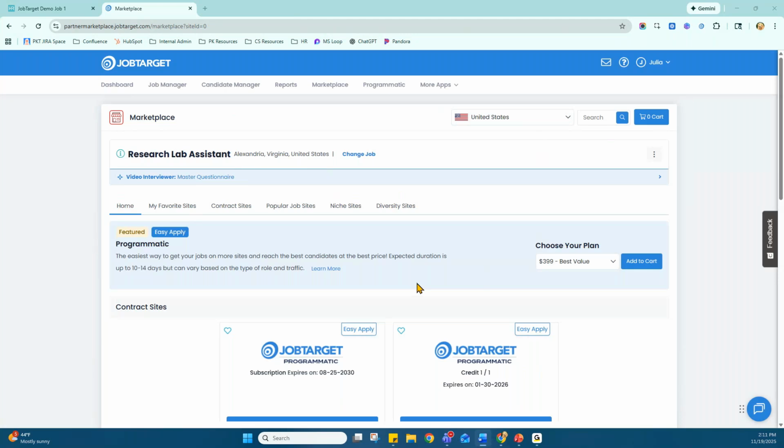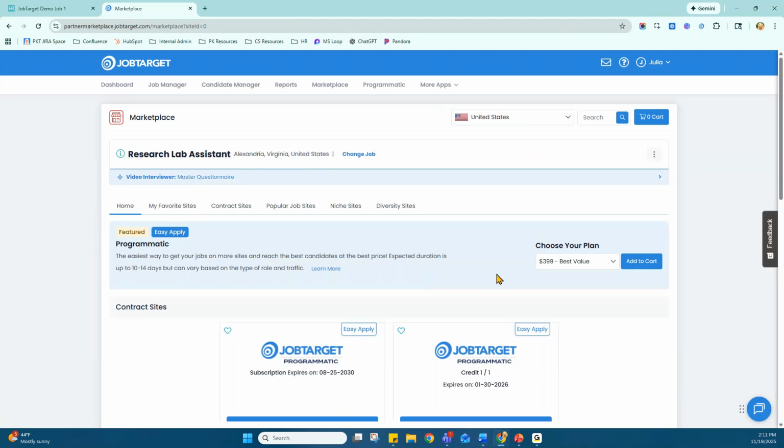Our internal algorithms will determine which job boards to post your job on initially, and then we'll monitor the traffic from each site to ensure you're staying posted wherever you're getting the most impressions until that budget that you've selected completely runs out. We do have two different versions of programmatic. This option that you see here in the marketplace will allow you to advertise just one job with a preset budget of your choosing. So you can choose from a $2.99, a $3.99, or a $4.99 budget. And we aim to get you as much traffic as possible in a short period of time.